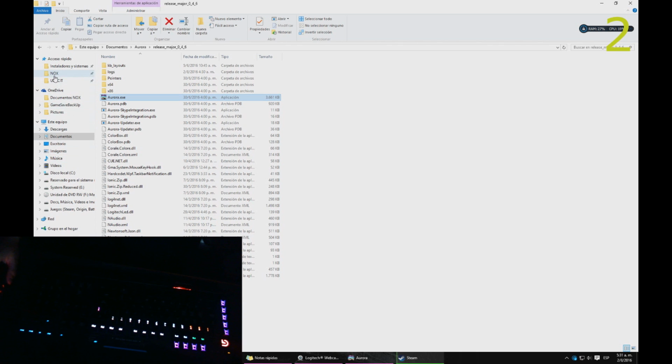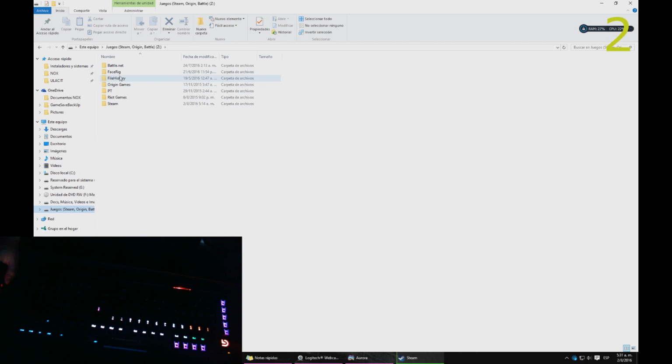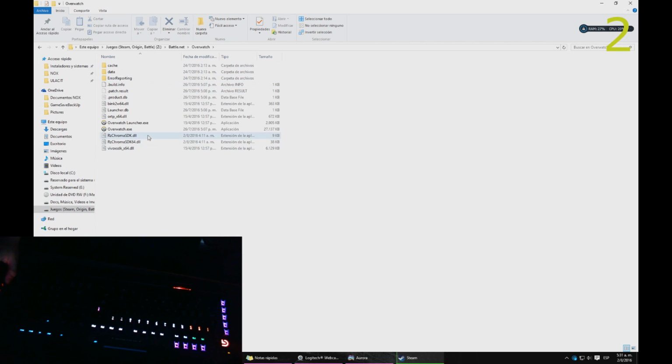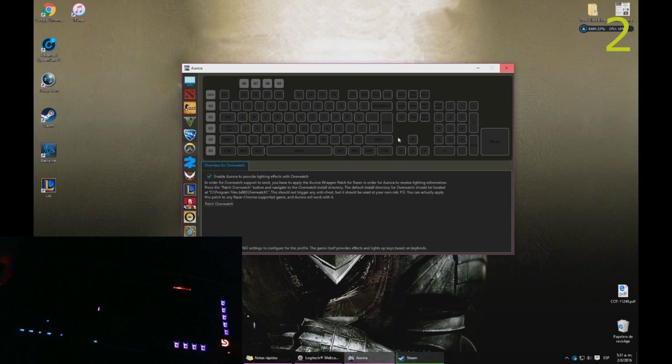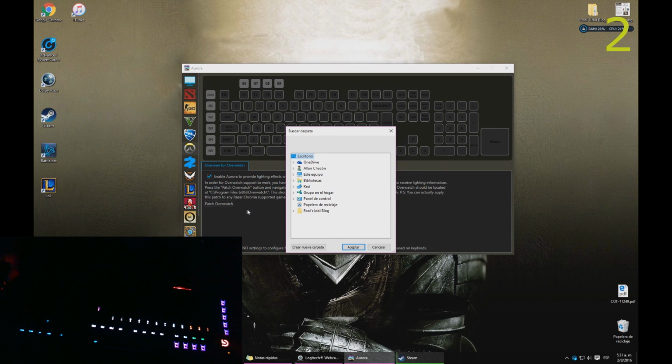If you go to Overwatch, you see that there are two files here. One says Razer Chroma and Razer Chroma 64, I'm sorry. Now this is exactly what it's gonna do.